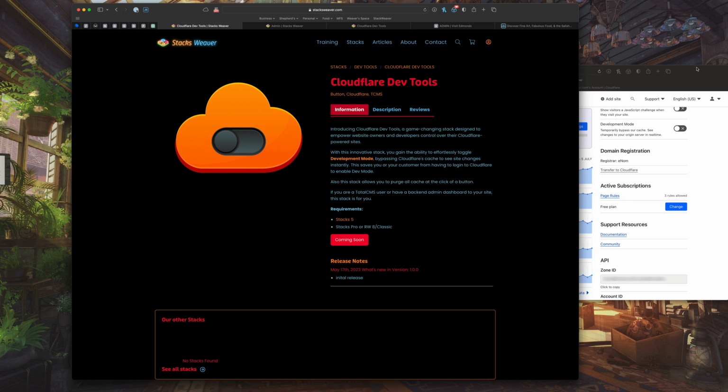Cloudflare is a content delivery network that serves up cached versions of your website to users around the world. If you have a server in the United States and someone is browsing from England, Cloudflare will actually serve up cached content from a local server in England, allowing for faster speeds on your website.